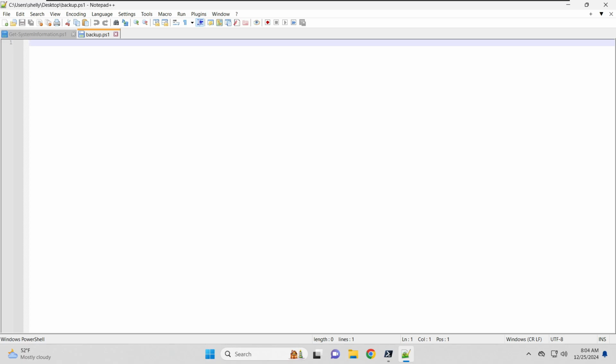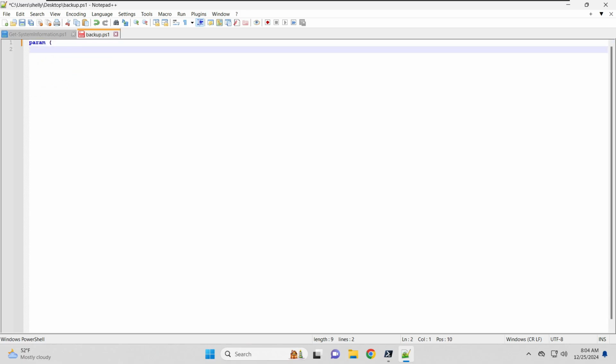Now in this script, we will use the user inputs as command parameters. So let's create a parameters block first, and to do that, type the keyword PARAM and the parameters. Now let's create two mandatory parameters that will be the source of our file and the backup location that we want. So let's create a mandatory parameter, which will be mandatory.